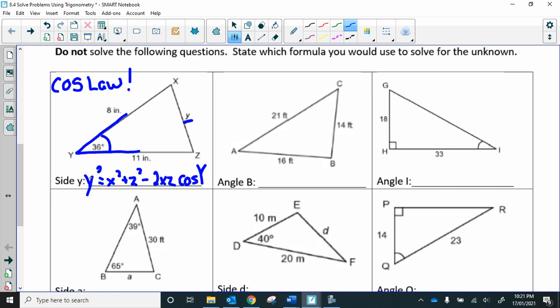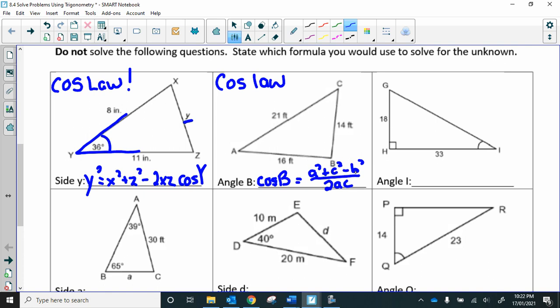We're trying to find angle B in this triangle. It's not a right triangle because I don't see that little 90-degree sign. And I do not have a side angle pair because you're actually not given any of the angles. So this, again, you're given all three sides. This is cos law again. Cos law. But this time I'm solving for angle B. So we are always going to start with the angle, which is cos B equals a squared plus c squared minus b squared all over 2ac.